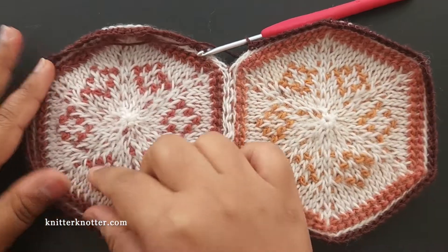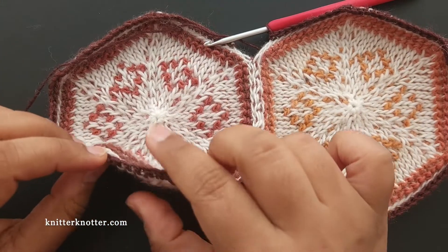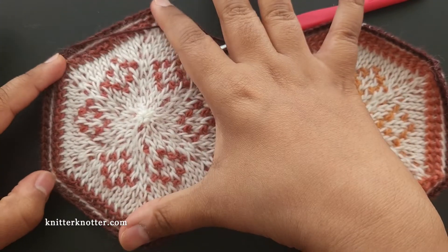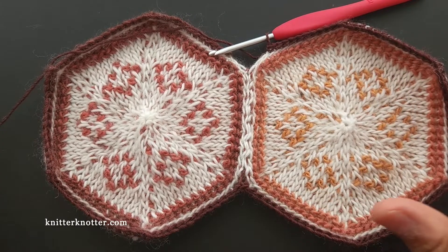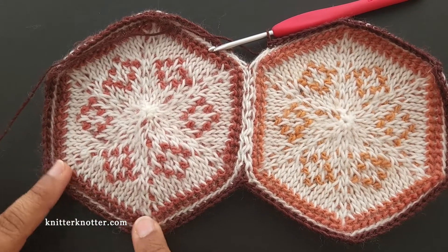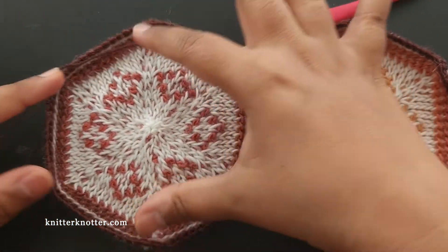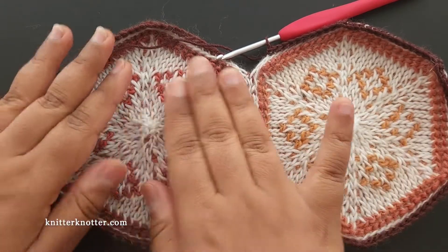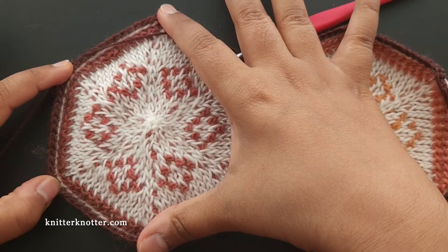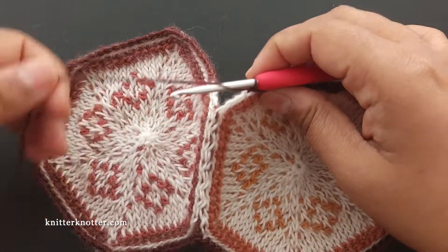This is how it looks after I've gone all around and made the border. In my actual blanket it wasn't curling up this much — I probably made my stitches a bit tight here. If this happens, you're welcome to go up a hook size or two; it should not be curling at all. You could also block it, but since the joined blanket is massive, going up a hook size is probably easier. You'd notice after a hexagon or two whether the border is curling.